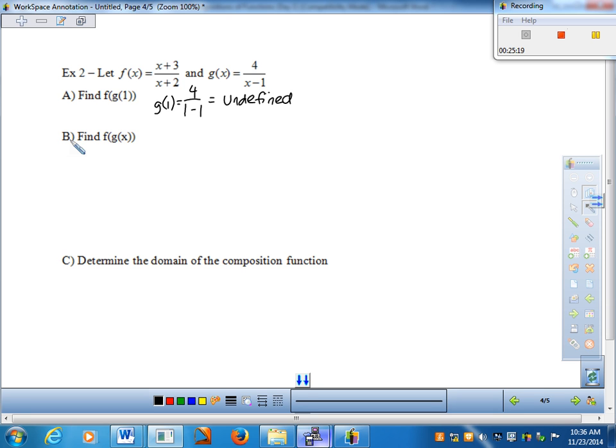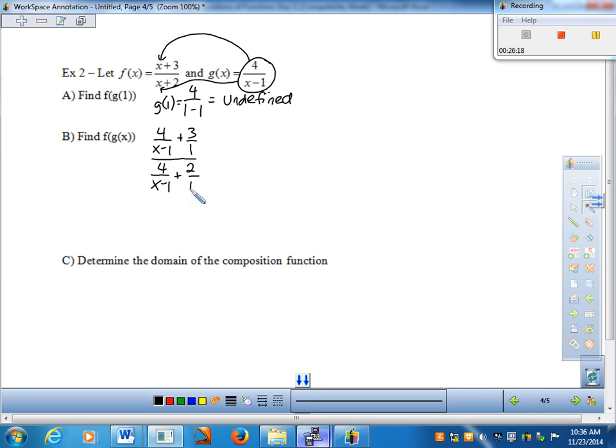All right, so here's what I have. G of x will replace the inputs of the f function. So everybody circle g of x. There we go, looking good. And that replaces the inputs of the f function. So there are 2 inputs in that f function. And very simply, g of x is going to replace them. So what I get is 4 over x minus 1 plus the 3. And just to save ourselves a little time and energy, I'm going to try to be a little more visual with this. I'm just going to write that 3 as 3 over 1. I'm hoping that you're going to see that we're ending up with fractions within fractions here, so we're going to have to kind of deal with that situation.